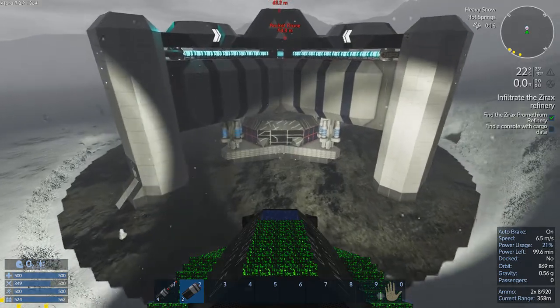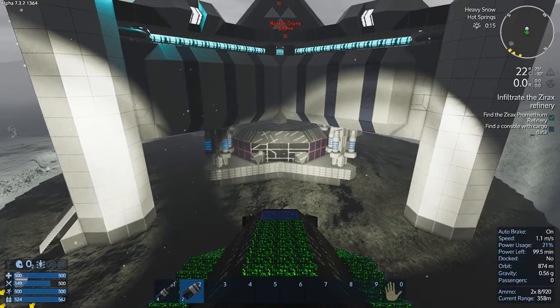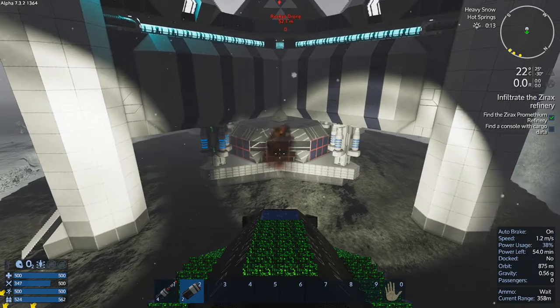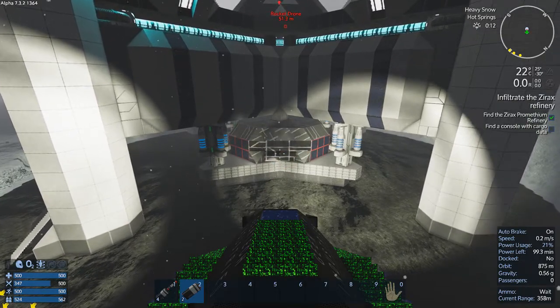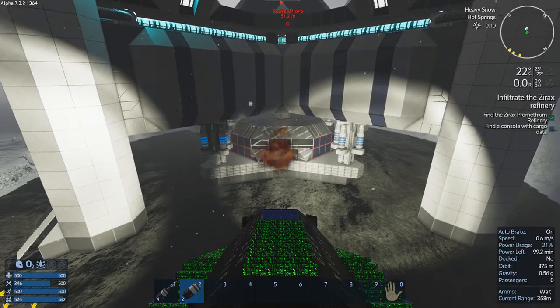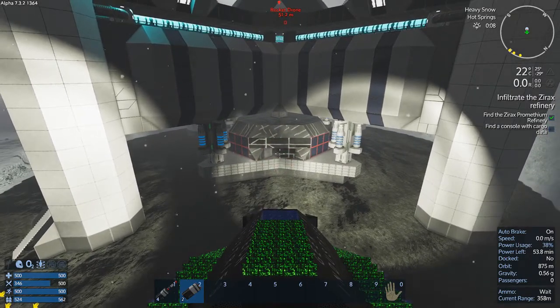So that's a lot of metal to punch through, though. And I don't want to destroy the generators. There's stuff inside there. Because I blew something up. I heard it. I'm damaging. It's not invincible. Okay.